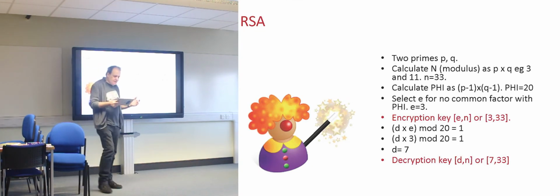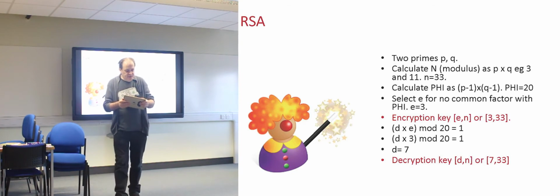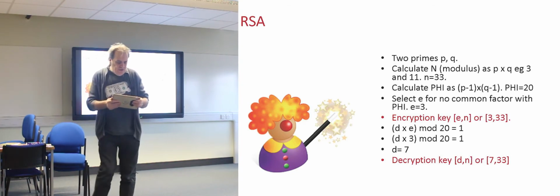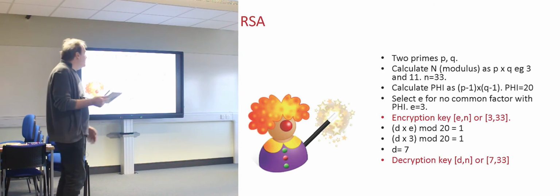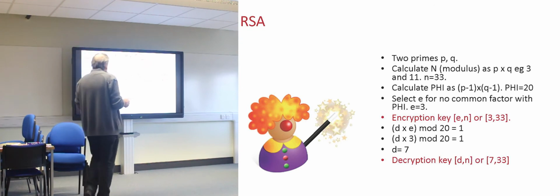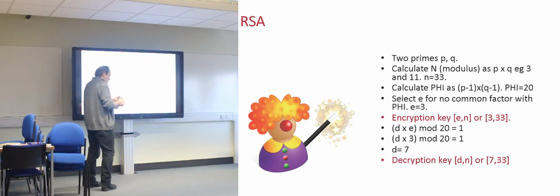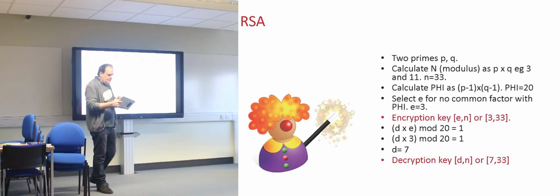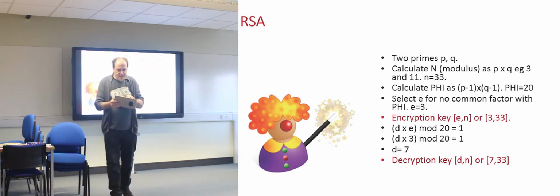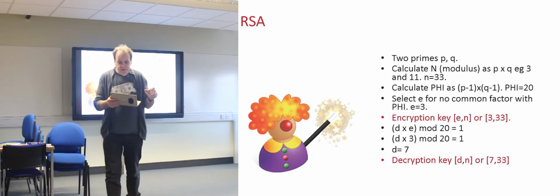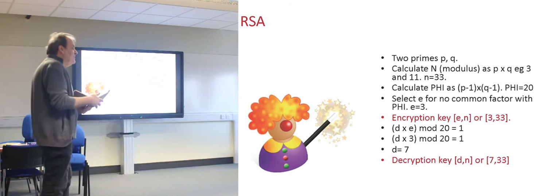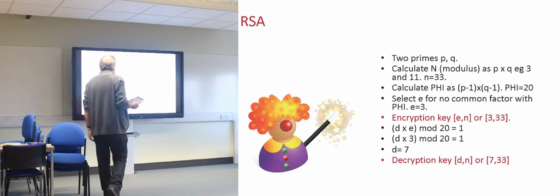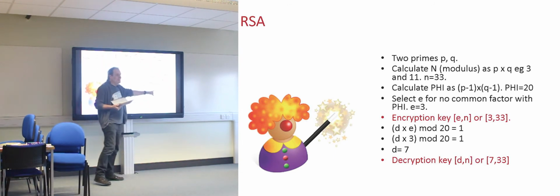We take two prime numbers, and they're very big prime numbers, P and Q. We then create what's called the modulus, or N, which is P times Q. We then work out a value called phi. Okay, so phi is equal to P minus 1 times Q minus 1. So if we take 3 and 11, we appreciate they're very small numbers. We'll take 3 and 11 here, and the value of phi is 20.